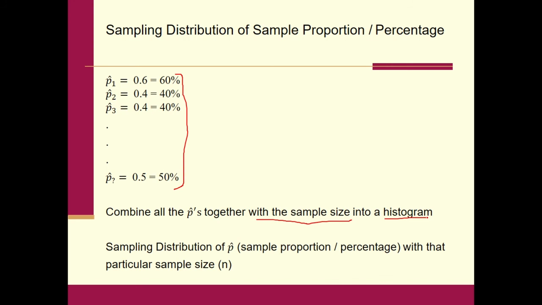So notice here, all these p-hats had a sample size of 10. Since they all had the same sample size, we can go ahead and take all those p-hats and put them into a histogram. All of them, not just the 36 that the students took, all possible. Put them into a histogram, and this histogram starts to exhibit certain characteristics. And this histogram we are going to call the sampling distribution of that particular statistic, in this case, p-hat.